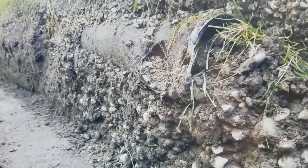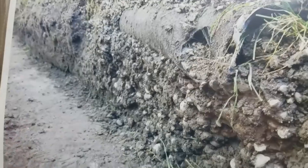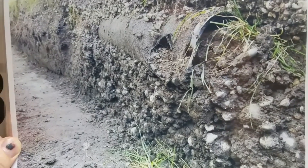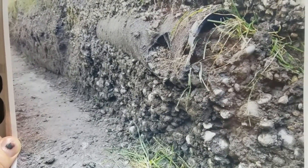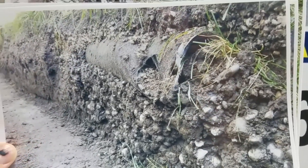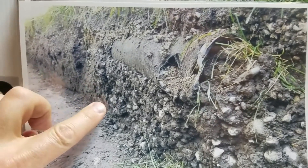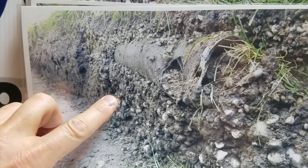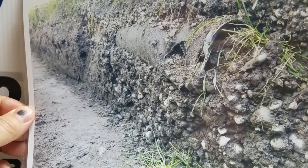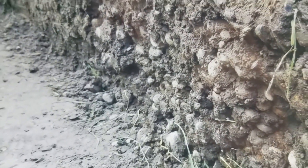Here's another failed system — we did not install this. I want to keep emphasizing that; I'm showing you pictures of failure, things that we run into out in the field. This pipe has a filter fabric on it, which we don't endorse for a French drain yard drain. They used a larger stone aggregate, which I like, but they didn't use a geotextile non-woven fabric. So the stone migrated into the subsoil and the subsoil migrated into stone — you can't get water through that. It's plugged.